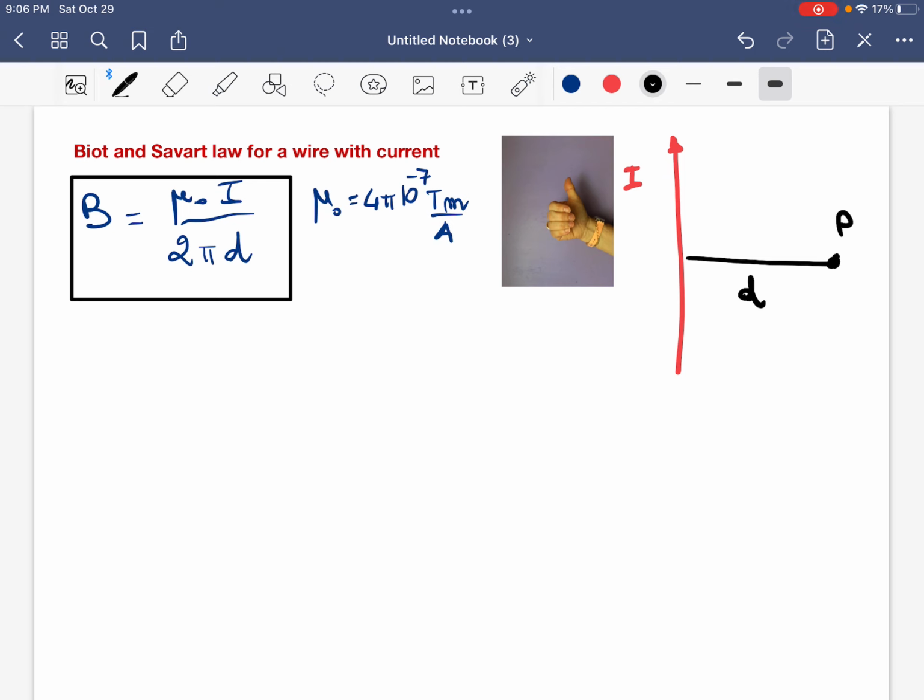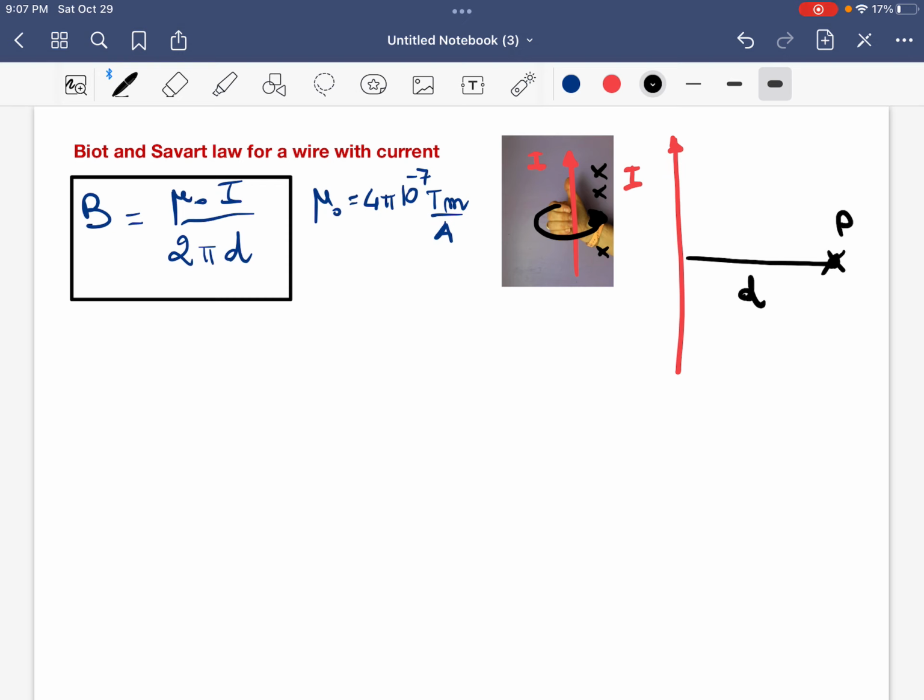The magnetic field is, we will see, equal to mu 0, the permeability of vacuum, times I, the current, divided by 2 pi d. The direction of the magnetic field is obtained with the right-hand rule. So let's use the thumb taking the direction of the current, and the four fingers are curling around the direction of the wire. Therefore, on the right side of the wire, the magnetic field lines will be entering the page. At the point P, the magnetic field will be entering into the page.